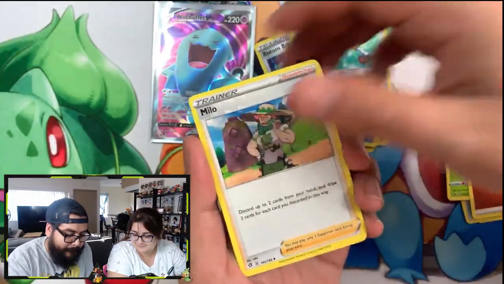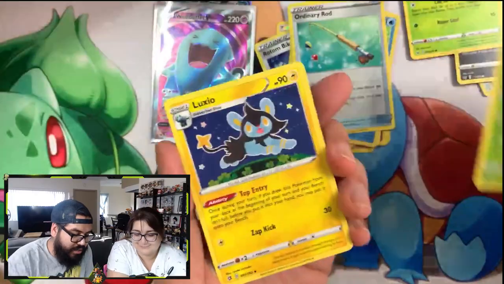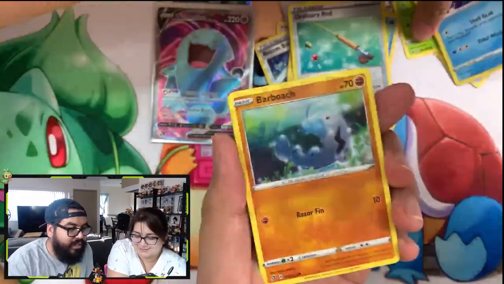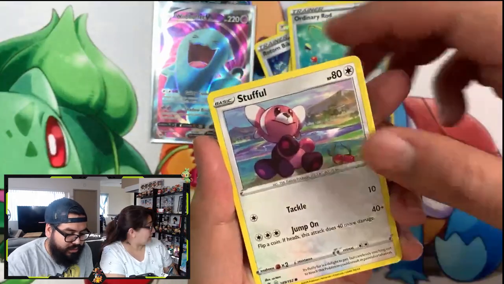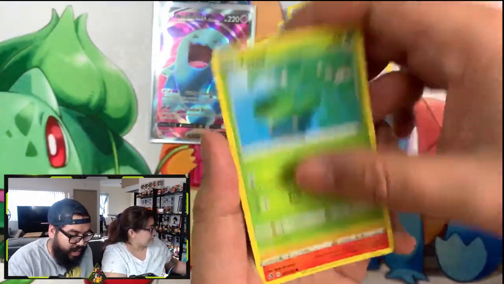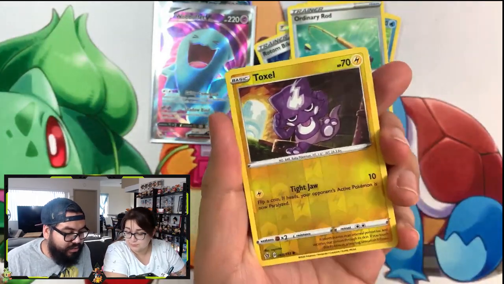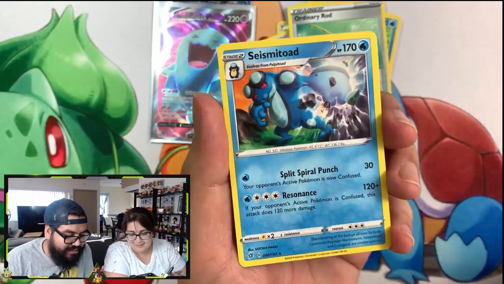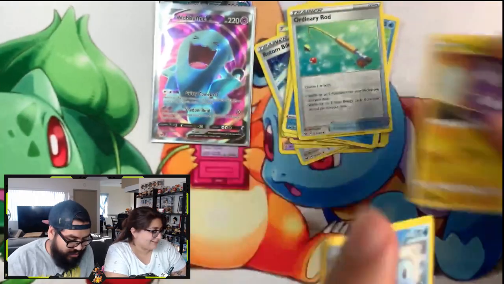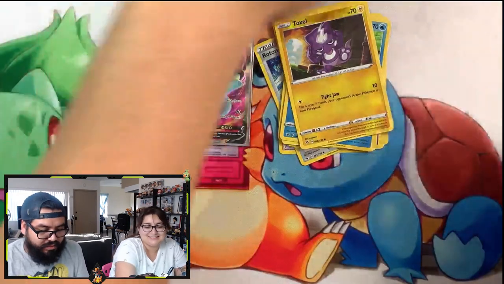Energy, Milo. Let me put these aside and get these out of the way. Shuckle, Luxio, Marvoge, Orokura, Stuffle, Lotad, Growlithe, Reverse Toxel. Ooh, I need that one. Looks nice. And a Seismitoad. I will take it because I need it. We need it. Alrighty, guys.